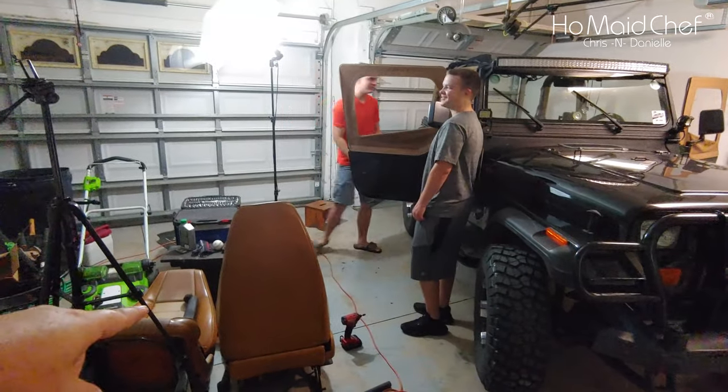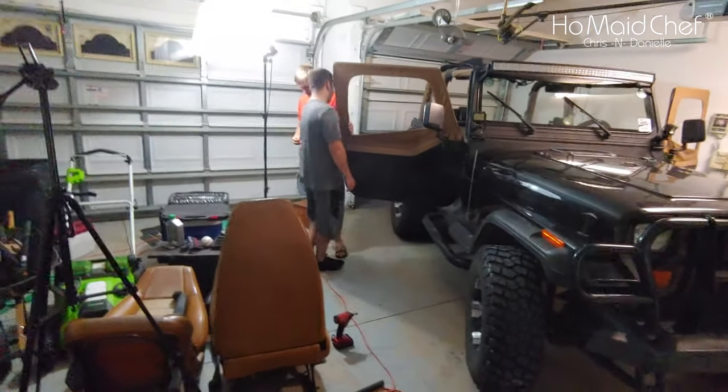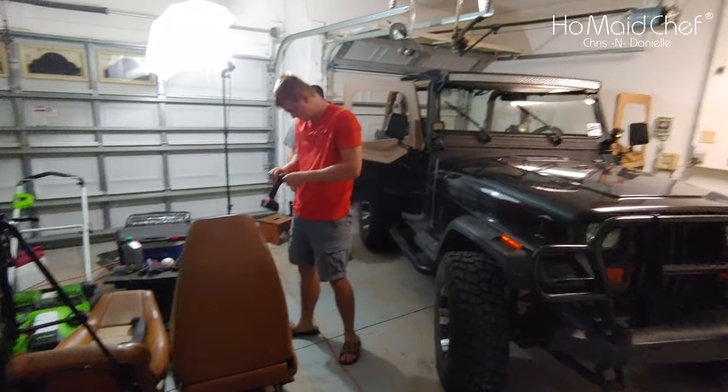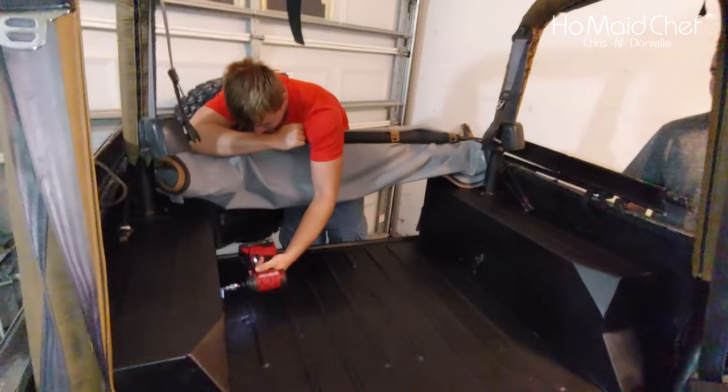Okay, guys, all this stuff right here is going back in there. It's going to get out of my garage so I can put things back in order. Because right now, we have absolutely no room. My wheelbarrow's out of place, my lawnmower's out of place. Okay, we're getting it back together.